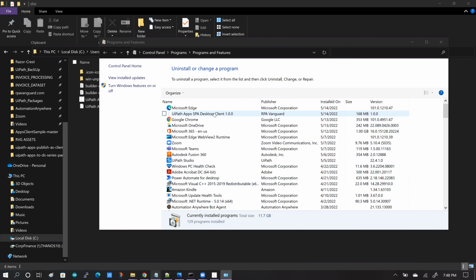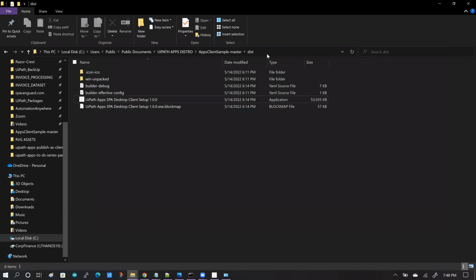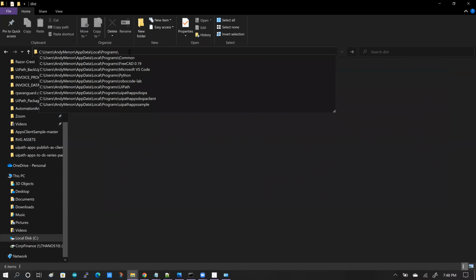Before we conclude this video, I just wanted to show you one more thing. If you want to know where this app is actually installed, what you can do is query your app data folder. So you go into your file explorer, and then into your app data folder, which is basically your users directory followed by your login name, app data, local programs.